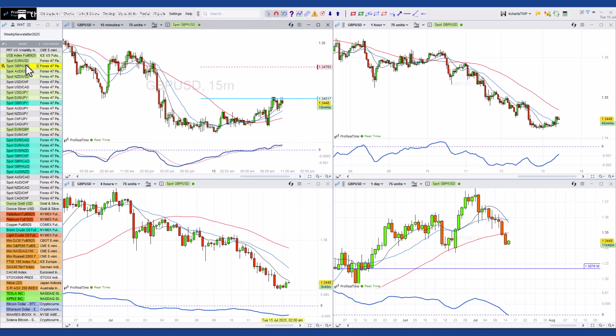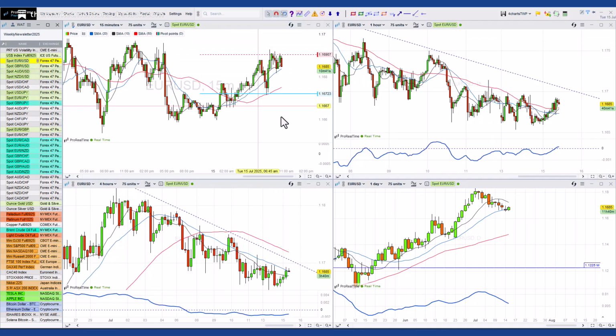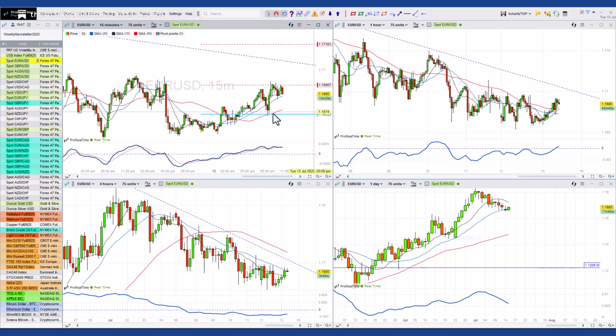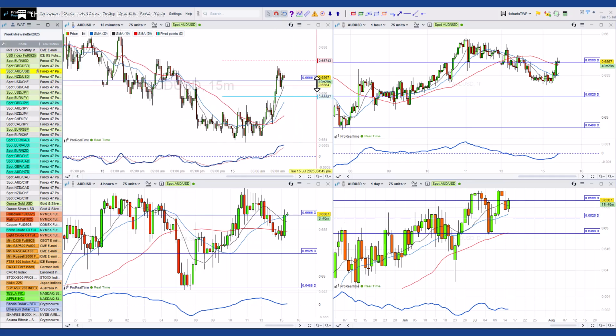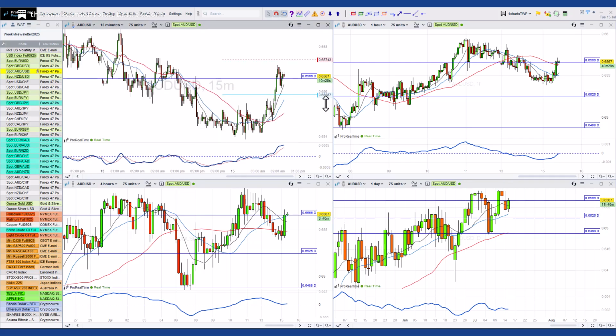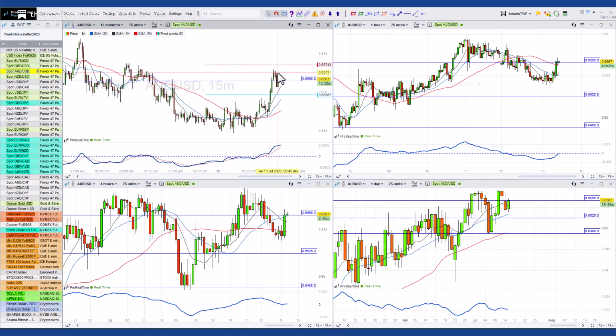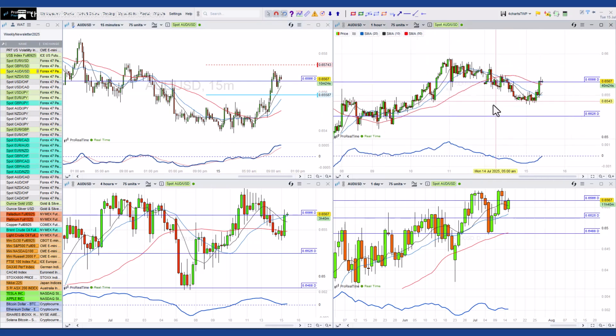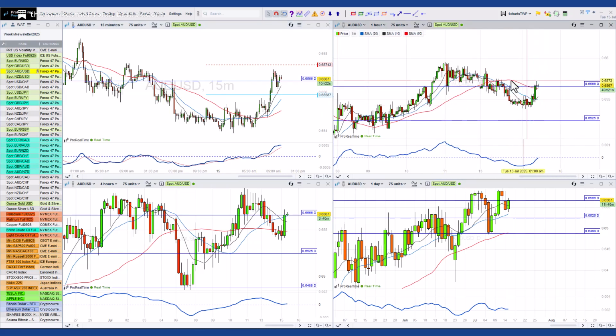In terms of actual trading opportunities, I think euro dollar is probably the most attractive at this point today, especially if it starts to break higher here. If it breaks above that 1.1697 level, or 1.17 level, I think it's going to start to accelerate to the upside. Aussie dollar here, just focusing on the 15 minute, you can see that we're attempting to break and move a little bit higher, and again breaking upwards through that downward slope.